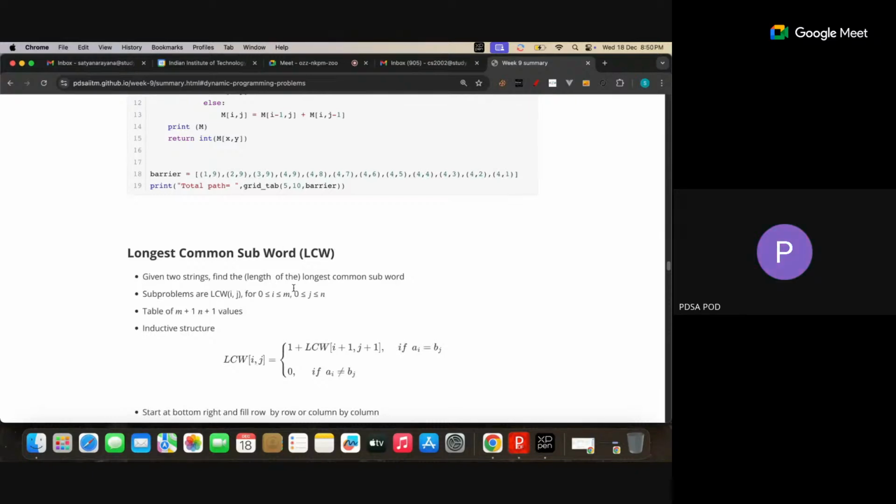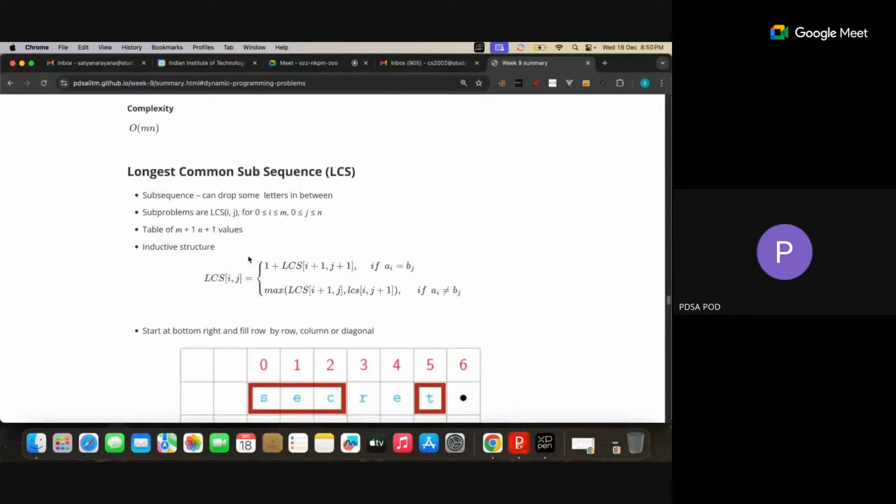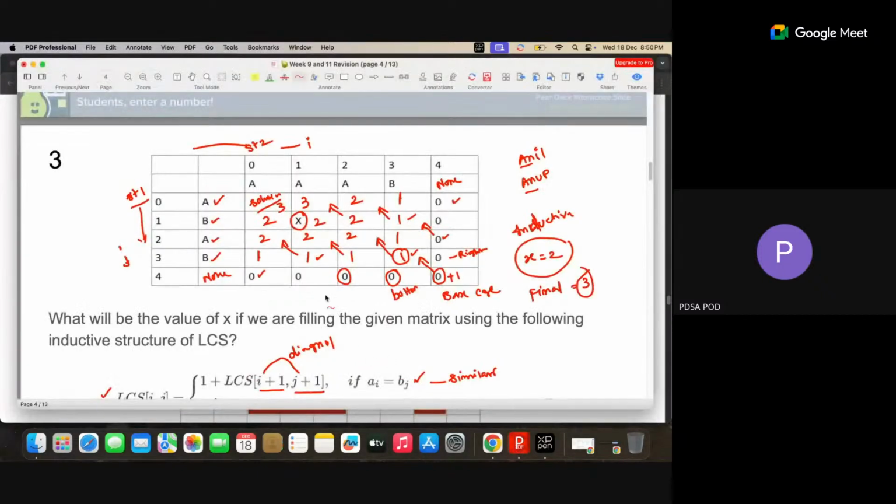Yes, sir. So LCW is the common subword where it is a word. Here LCS means skipping is allowed. You can drop some characters. So when dropping, this A is found in the sequence of this A. Did you understand? In the case of subword, AB should be exactly matched in the same sequence, like AB should be in a single stretch. We don't have bypassing. Understand it? Yes, sir. Got it.